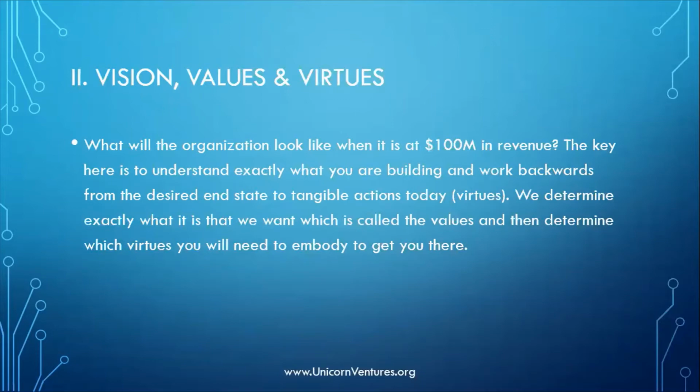We determine exactly what it is, and then what we want are the values, and determine which virtues you need to actually get to those certain values. So the values are $100 million company in revenue, billion-dollar company in total enterprise value, and how are we actually going to get there? What do we need to do, and what that's going to look like?